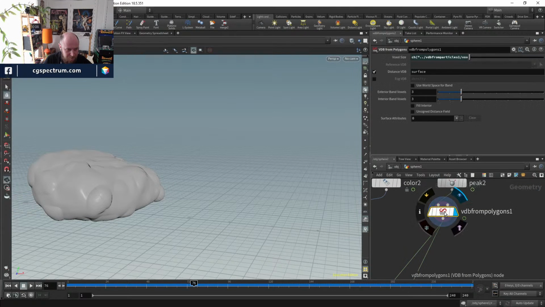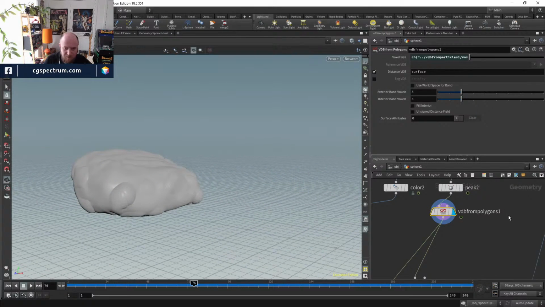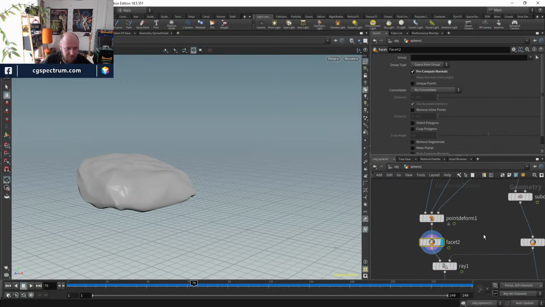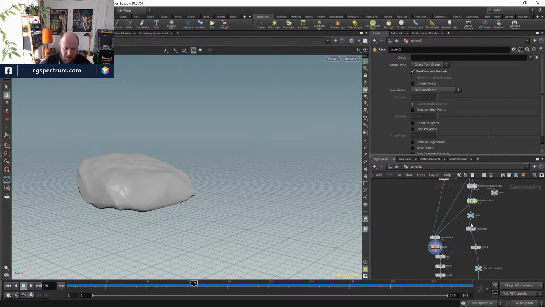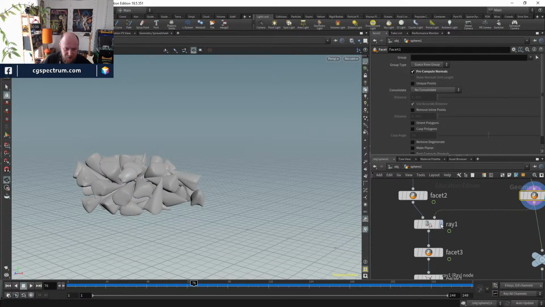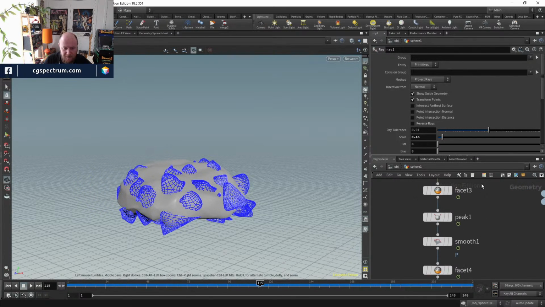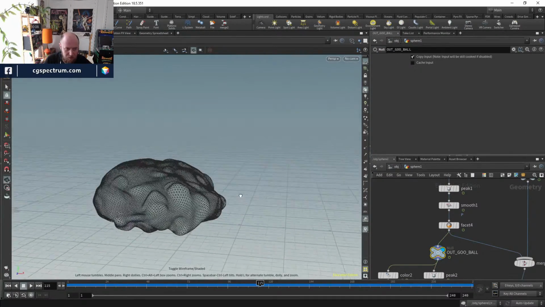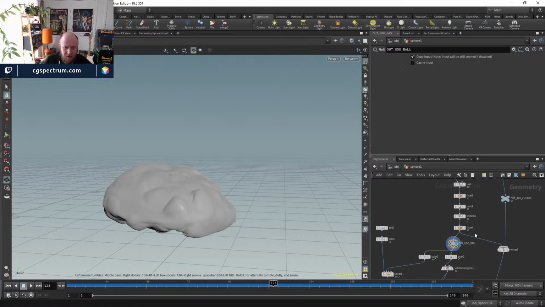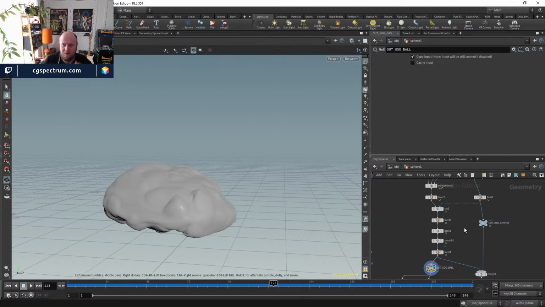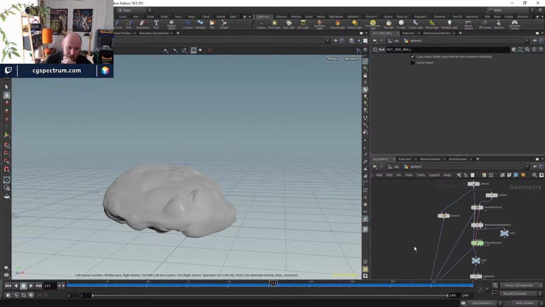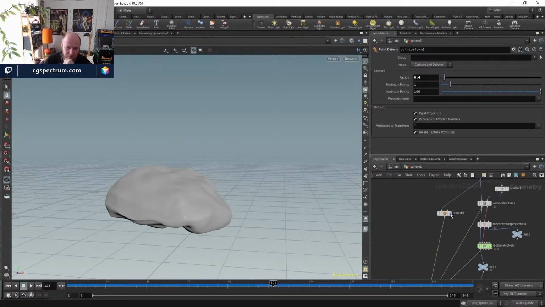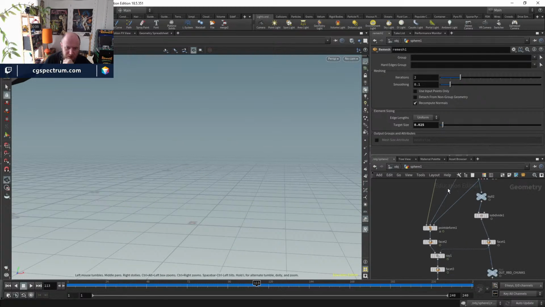So here's our original goo ball, which is the rayed wrapped version of the original sphere, which is rayed on top of the chunks to create that kind of shrink wrapped effect. So probably around there somewhere, maybe even here, this is where we could start the bubbling. Let's have a think about how we could do that. One thing that might work well is, we've got this point deform here, which is deforming this original sphere.